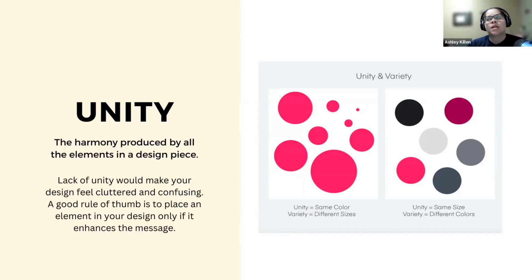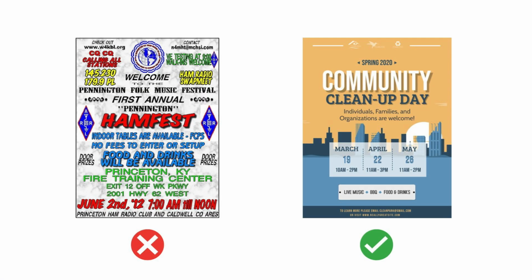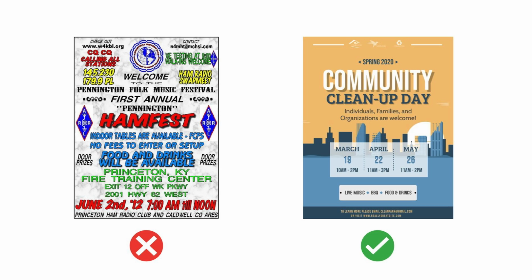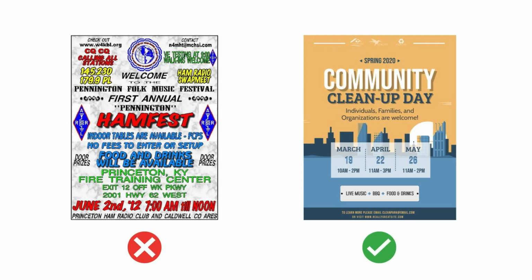The same thing could be said about color. The same thing could be said about the overall aesthetic. You want to be unified in aesthetic, but maybe again, you want to vary some other elements on the page. So a lack of unity would make your design feel cluttered and confusing. A good rule of thumb is to ask yourself, does this enhance my message?